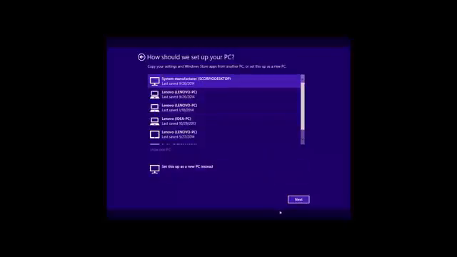I'm just going to set it up as system manufacturer, which a lot of people will want to do. They'll probably want the role settings to sort of come over, so I'm going to see how it handles that. So let's go ahead and click next. It's going to set up my account here.